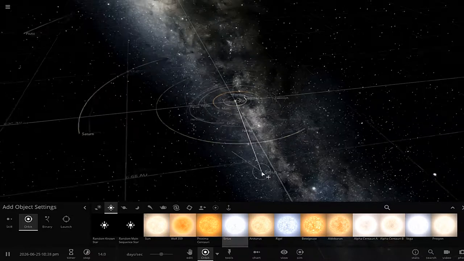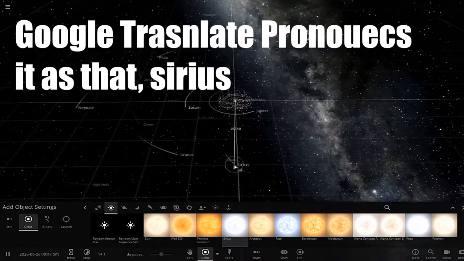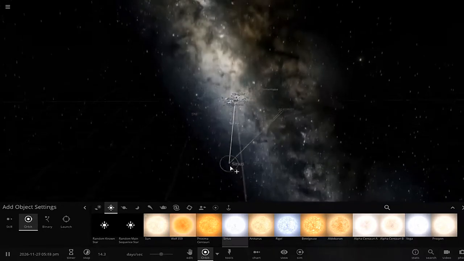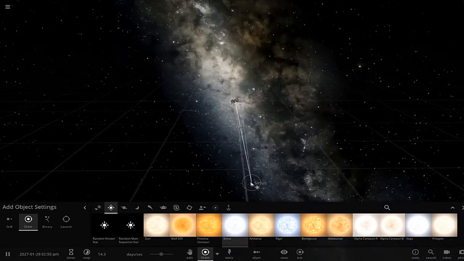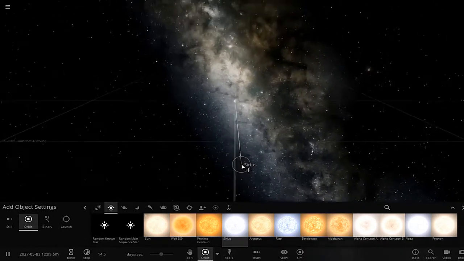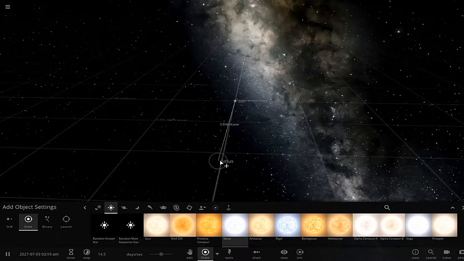It's Sirius, I'm sorry. So what we're going to do is try to get close to 6.68 light years away from our solar system, and we should be okay. Okay, that's 668 astronomical units, and then 6,000. Let's just keep going. And this is 1.6 light years. I'm pretty sure this would be 6 light years away.